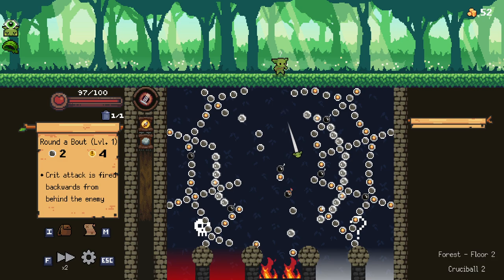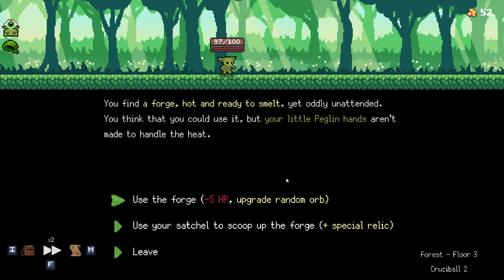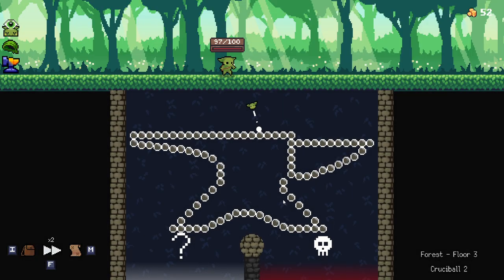We'll take the question marks here, because they might be new events. I don't know if there are any new events, but they might be. Use your satchel to scoop up plush special relic. Yes, this thing's great. Whenever an orb is added to your deck, upgrade it and lose 4 HP. I really like this.